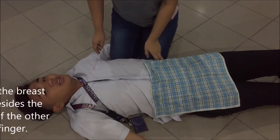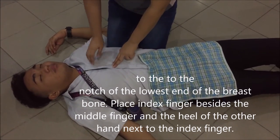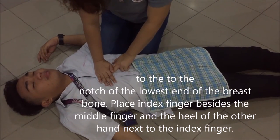Step 6. Chest compressions. Locate the lowermost rib nearer to you and slide middle finger along the rib to the notch at the lowest end of the breastbone. Place index finger beside the middle finger and the heel of the other hand next to the index finger. Lock your elbows and with arms straightened, start 30 chest compressions at the rate of 100 per minute.